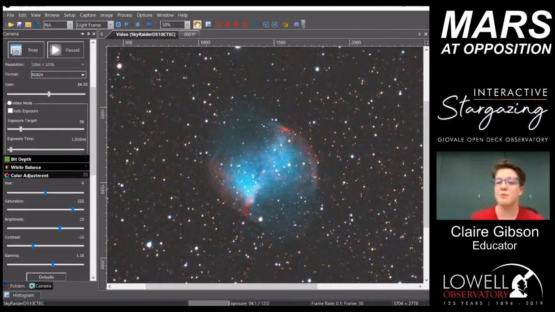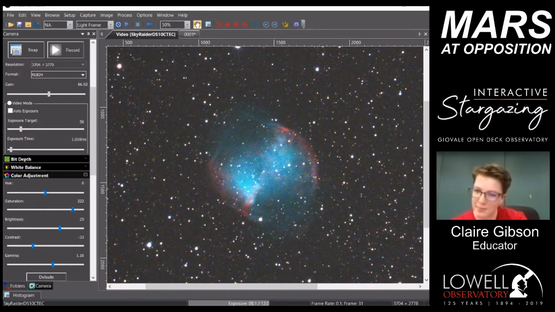Towards the center, we're going to have more of our carbon and nitrogen. So by looking at the colors of these gases and using our knowledge of spectroscopy, we can actually figure out what that star was burning through during its lifetime and what it was made out of, which is pretty cool.